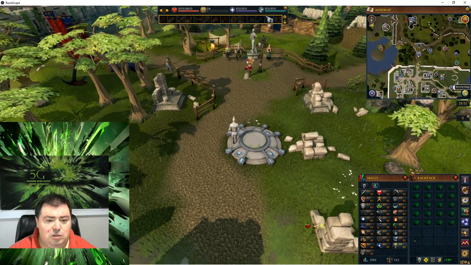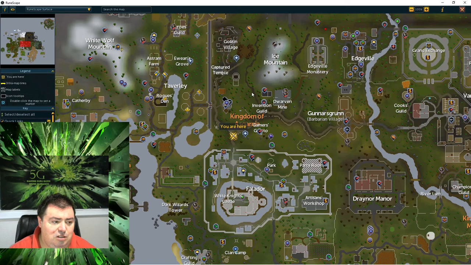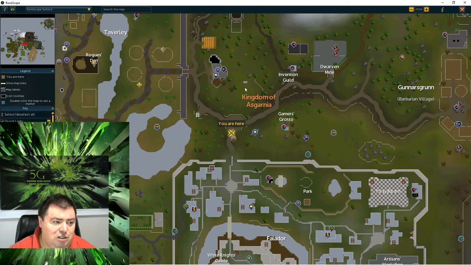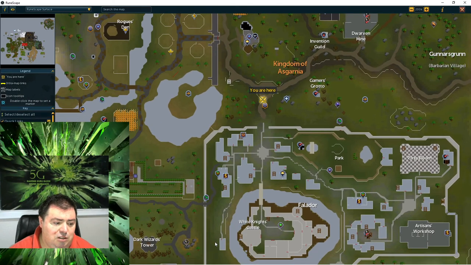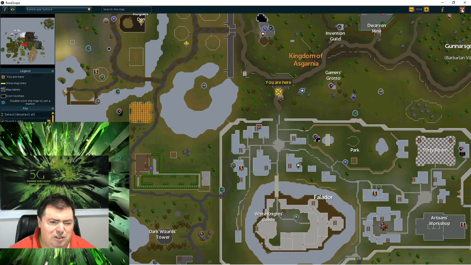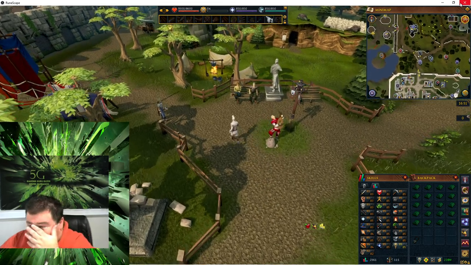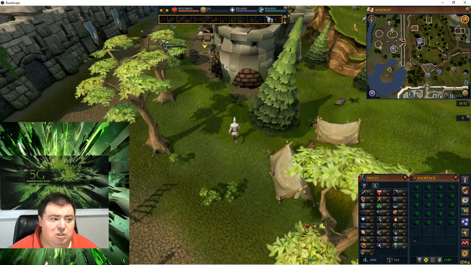So all right, heading to Doric's hut. I'm going to show you the world map here. So of course here's the Falador Lodestone. There's Falador, there's Doric's hut from here. And from Doric's hut, here's the gem shop. And just a little bit south of the gem shop is the stump. That's where we're going to drop off the axes. So let's do this. It's a very short task.